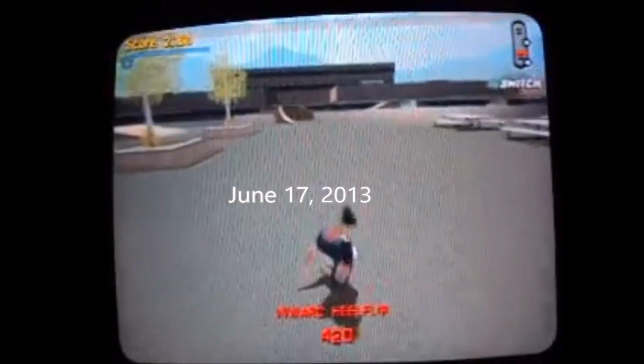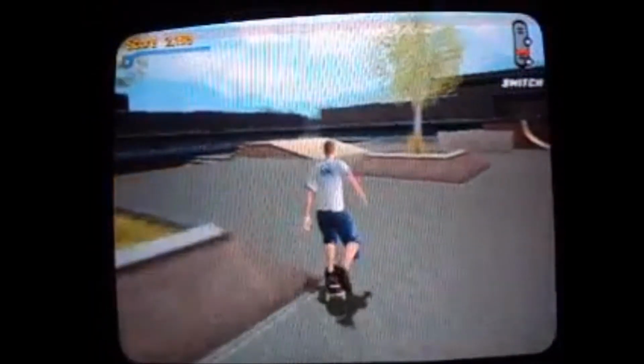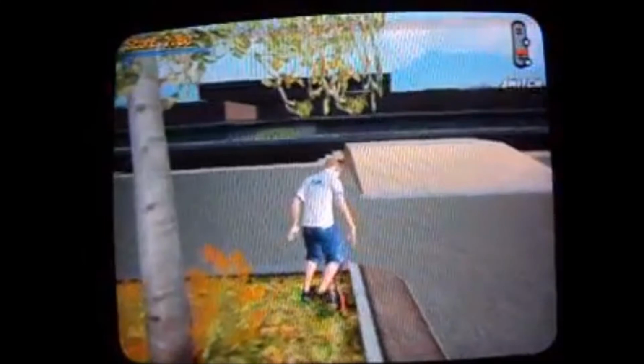Hey guys, this is a park I made on Tony Hawk Pro Skater 3, I think.